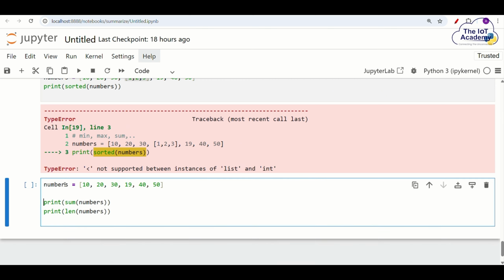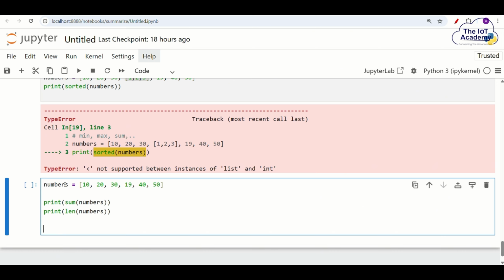You take the numbers, so let's say avg equal to, you add all the numbers, so basically you get the sum of numbers. And then you divide by the length, the total number of numbers, in this case, numbers.